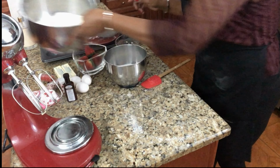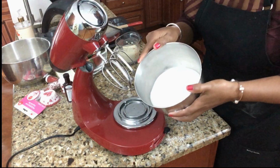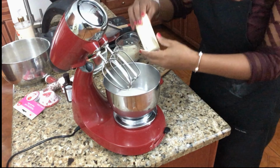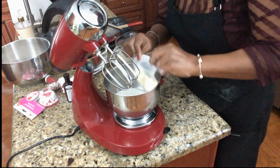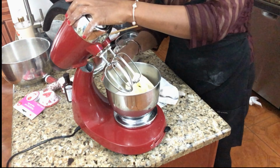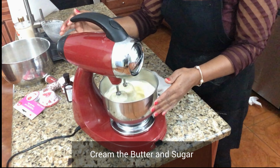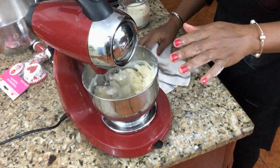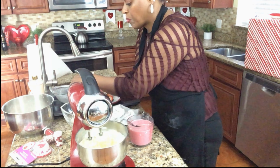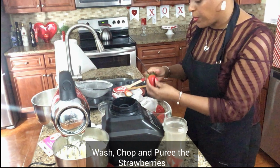That's sifted. We're going to set this aside, and what we're going to do is take our blender, and we have our white sugar, and we're going to add our butter in. Puree the strawberries.